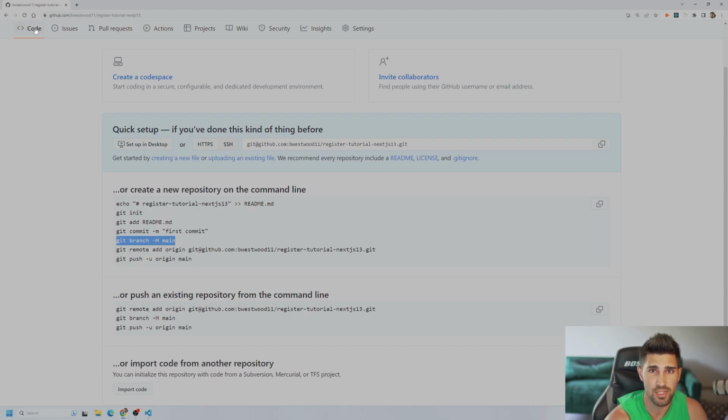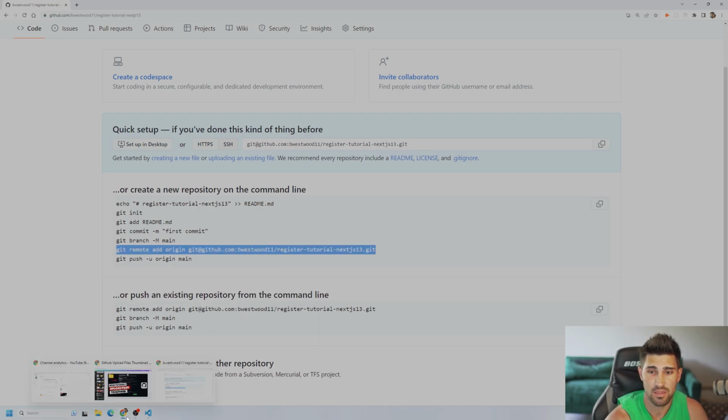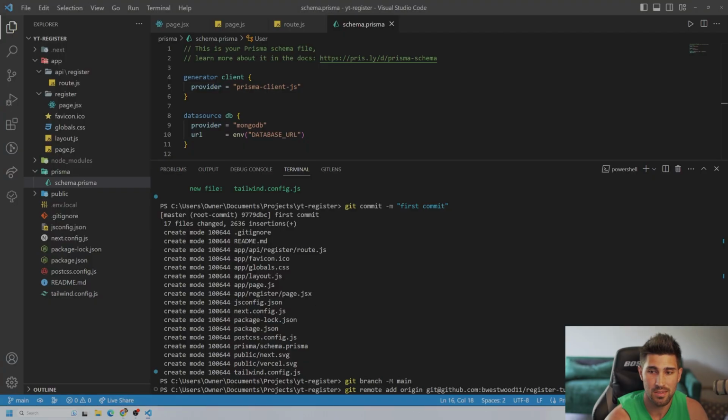So before I do this, I'm going to refresh this page. And as you can see, we're still on this page. After I do these two steps and push, the next thing you're going to see is the actual code that you pushed to your GitHub repository. So we are going to copy this. And we are going to pretty much set up this project inside of this specific string URL.